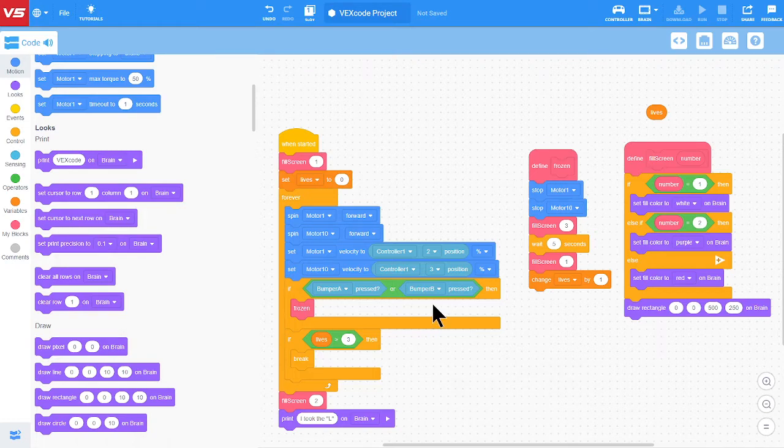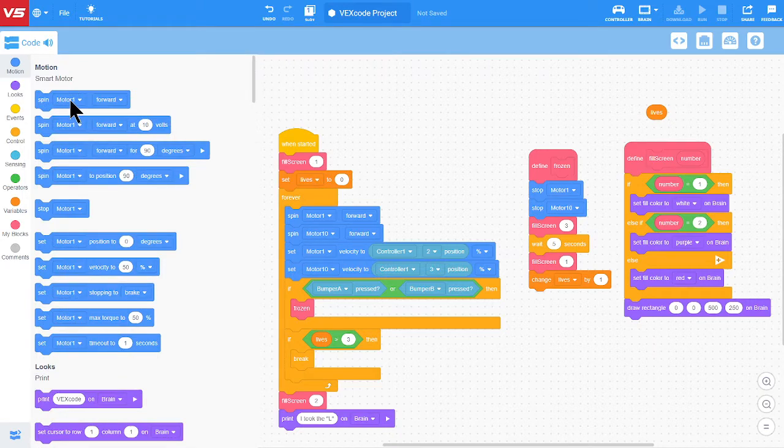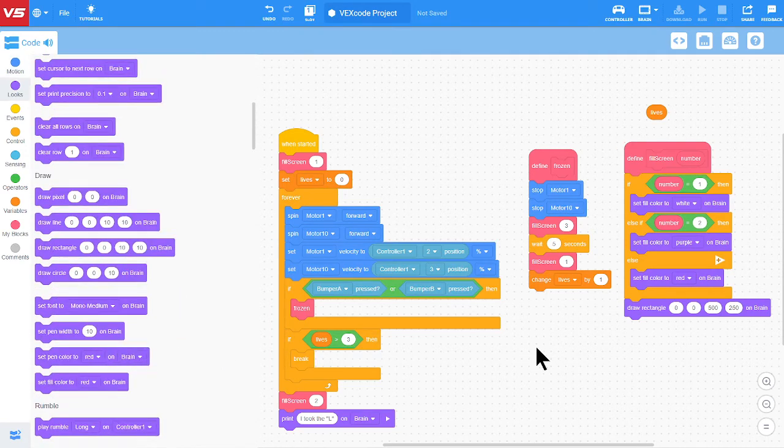Maybe you and another student will want to set your code so that in your frozen, you're going to make the robot spin. So instead of stopping the motors, you're going to take the motion controls that we learned in our last lesson and start spinning the motors for however many degrees. So you could set one forward, one backward, and then freeze the person out of their controls, and then go down to stop and give them control back in the loop. So there's a few things you could do.